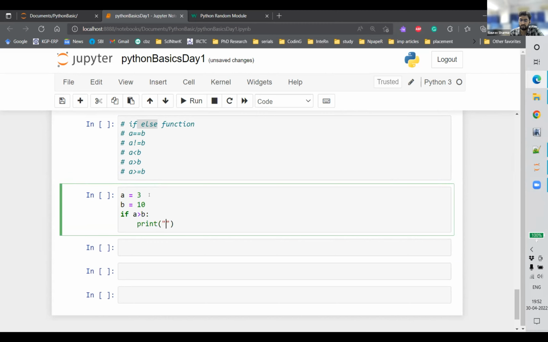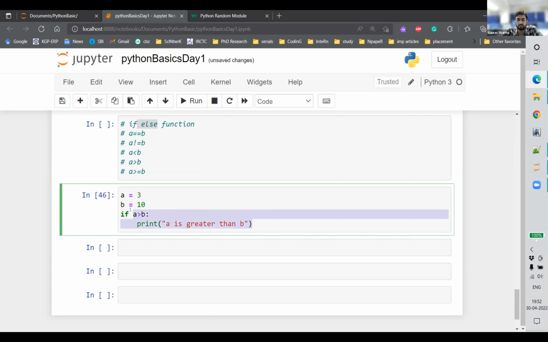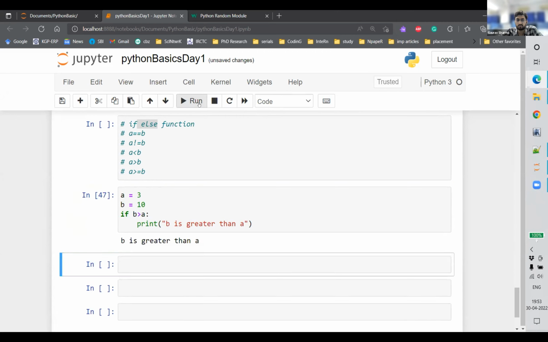If A is greater than B, I have to say that A is greater than B. If I run it, it has not given me anything, because A is not greater than B. But if I check if B is greater than A, then print B is greater than A, it will give me the output like this.